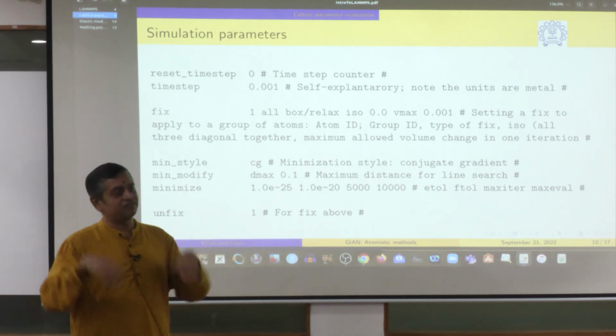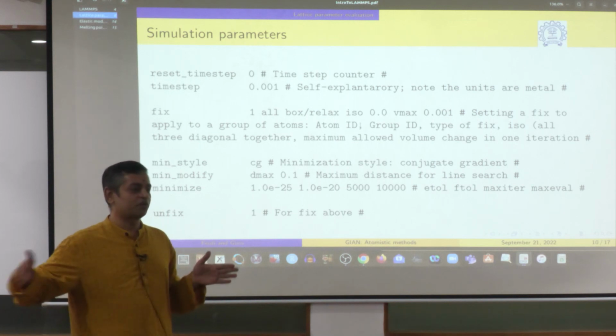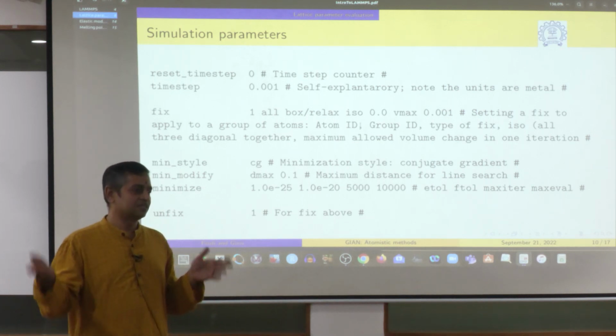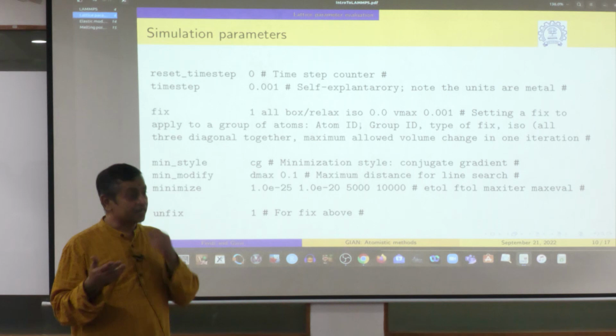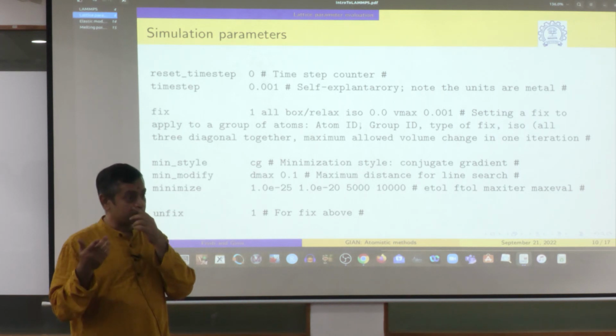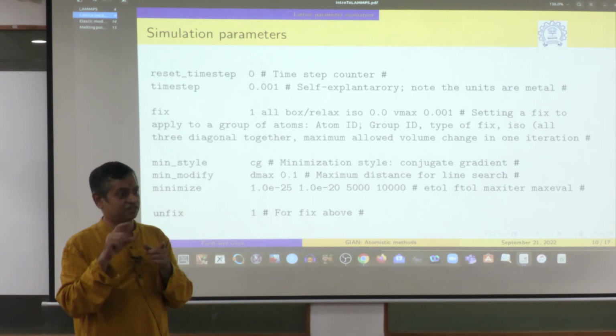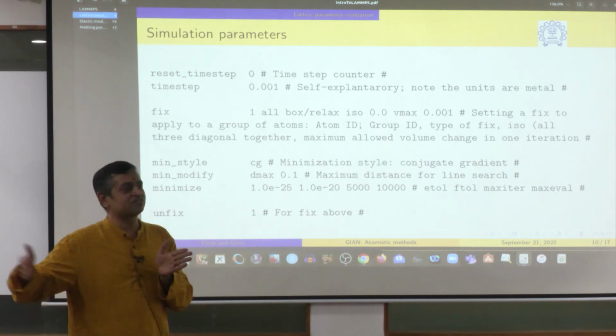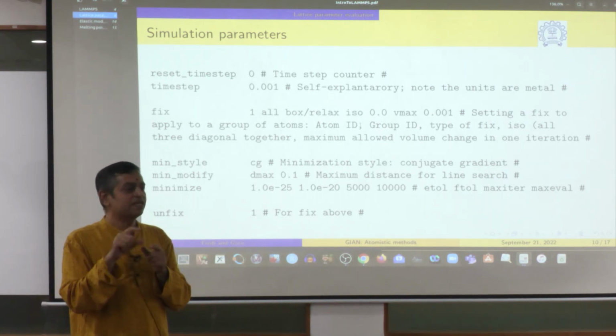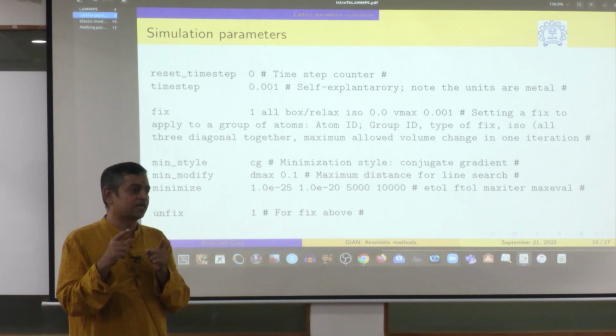I have to take the average of that, find out how many unit cells I had, and divide by that to get a lattice parameter. But that lattice parameter will come with an error bar, because I have to take lots of statistics. So I will get a mean, and I will also get a standard deviation or variance.